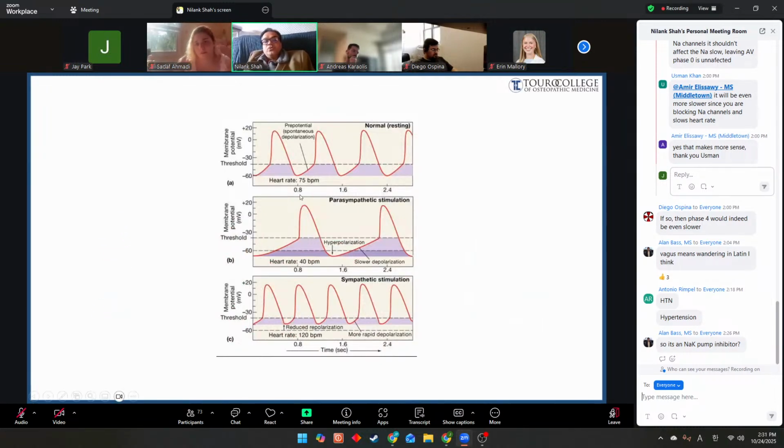Make sure you go through all three panels of the figure that I have in my PowerPoint, which I posted yesterday as well. This is very important, and you guys are really good at that, I know. So I don't want to go over that.